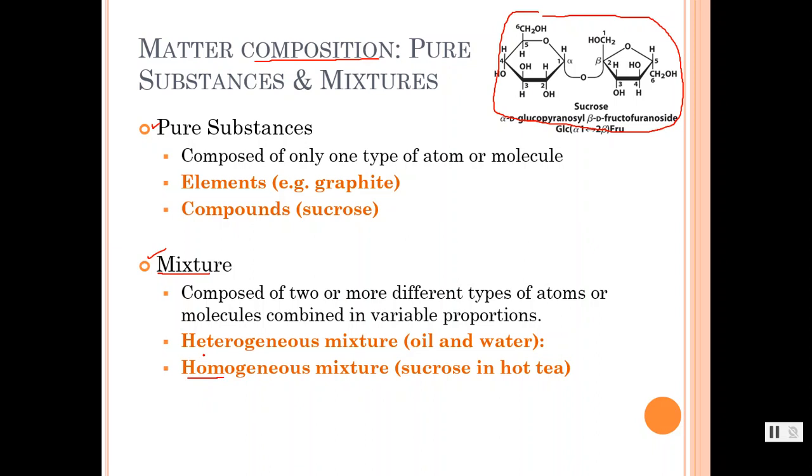Heterogeneous mixtures are mixtures where you can easily see the different components of the mixture. So for example, if I was to make some salad dressing for dinner tonight, if I was to take some olive oil and water and mix them together, that oil and water would not mix for reasons that we'll talk about later in the course. But you can easily see where the oil and water layers are in that mixture, and therefore, since you can see those different components, that would be called a heterogeneous mixture.